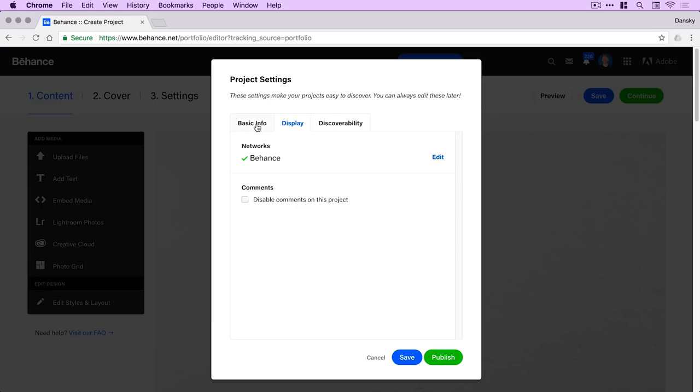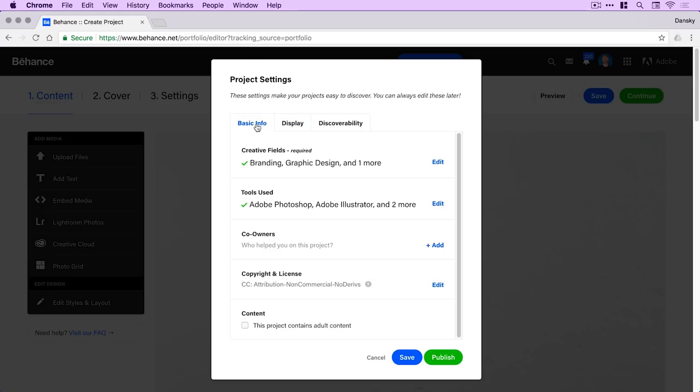But once you've done all of these, you're then good to go. So we've got two choices. Well, we've got three choices, actually. We could cancel and undo everything we've done, but we're not going to do that. We can save our project as a draft if you'd like to come back to this and edit it or add in some additional information at a later date. But the other thing to do is to publish. And this will publish your project live on the Behance platform.